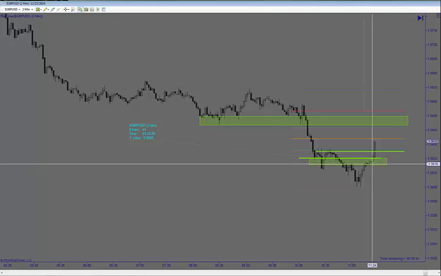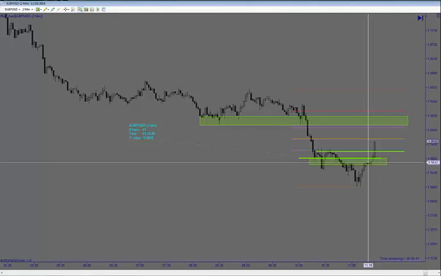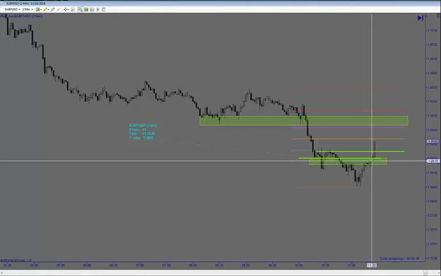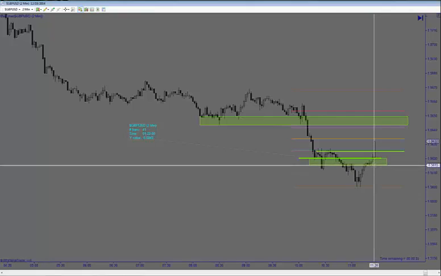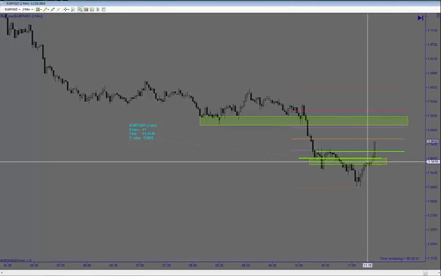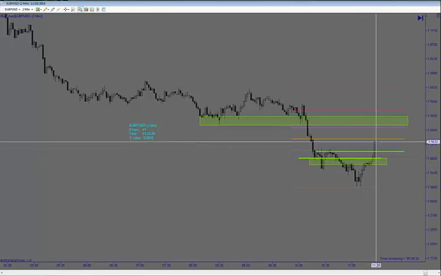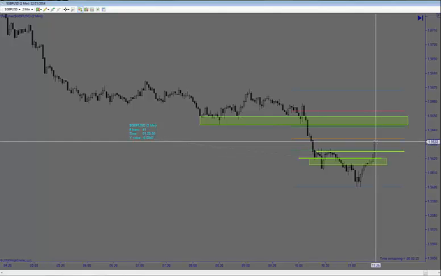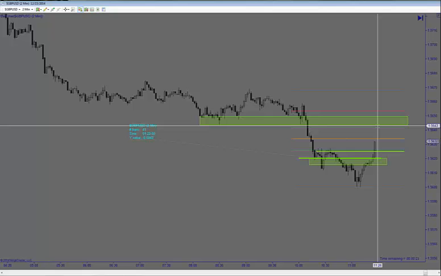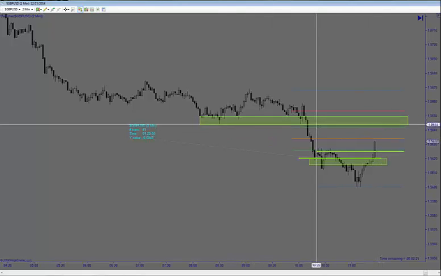We see that price is correcting. We were looking to identify a trading opportunity here. We did not get what we needed to see from price, so therefore we dismissed that opportunity. We filtered it out. We didn't need any indicators or anything for that. We just used our skill set. Price has made a new structure high with strength and commitment and decision, so therefore we expect price to continue higher.